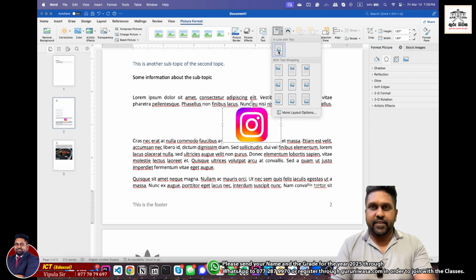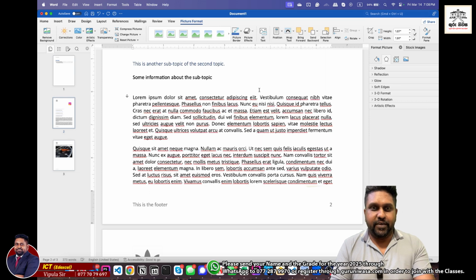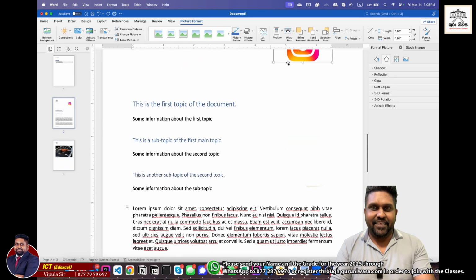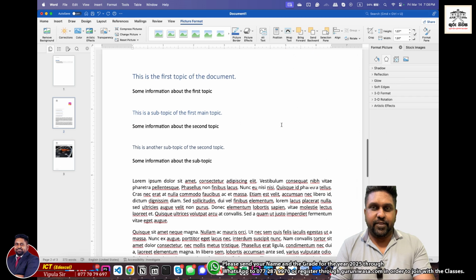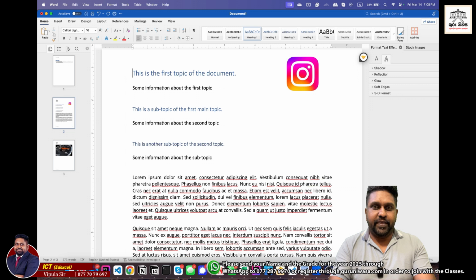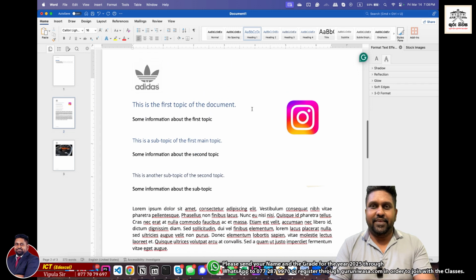By default this is set as in line with text, but you can change it to different text wrapping. For example, if I go for this one, since I moved it to the top, now this is basically set with the text.